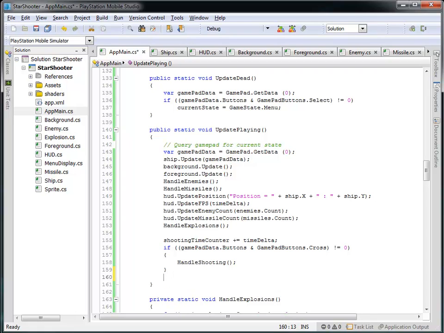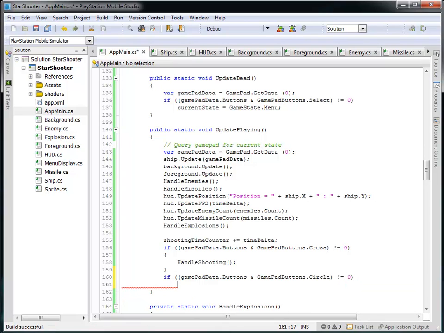I'm going to let the user pause the game if the gamepad buttons is equal to gamepad buttons dot circle. So if you're pressing the circle key, then I'm going to pause the game.